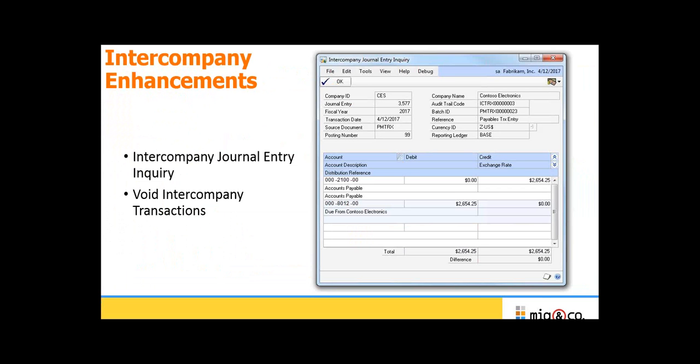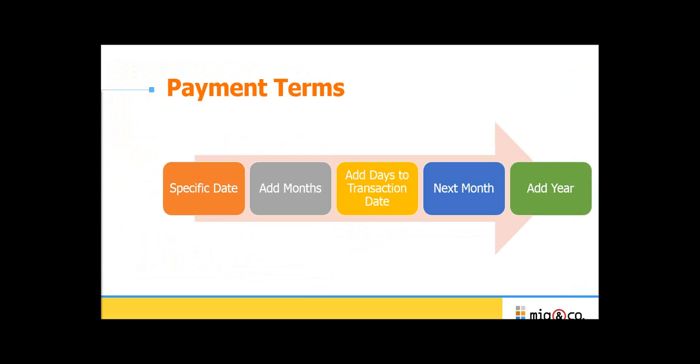So remember when I said earlier that several of the focus areas for 2015 were productivity and control. These new features definitely cover both, and your auditors will be happy too. So let's take a look at the next screen for payment terms. Again, greater flexibility to configure payment terms to meet your very specific needs with vendors and customers. Again, falling under that category of productivity and control.